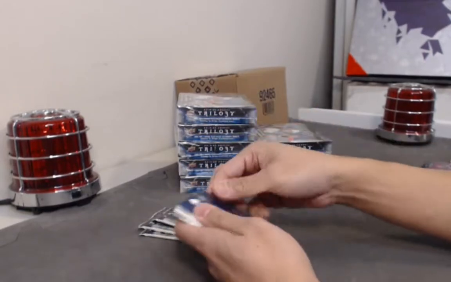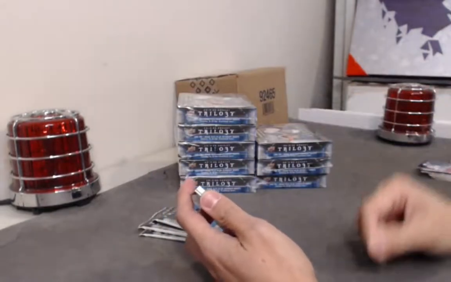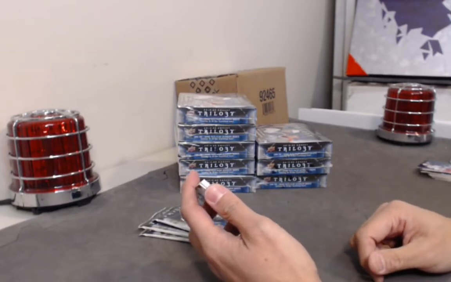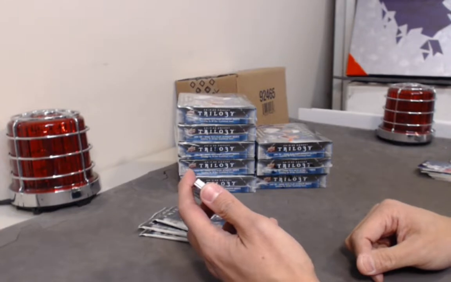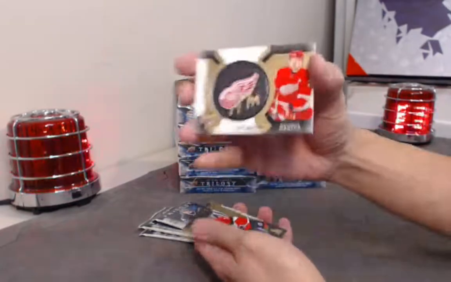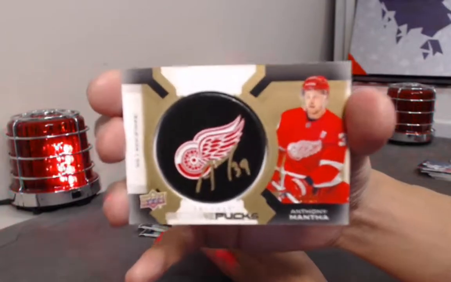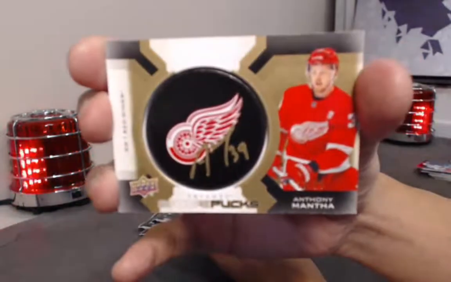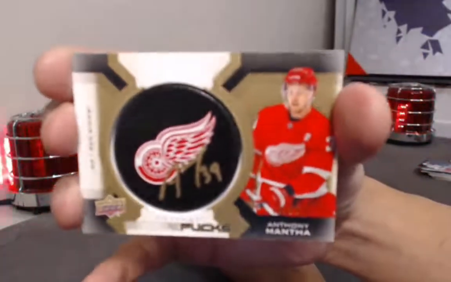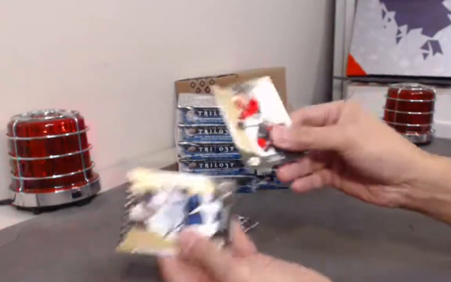And we have, oh, just the base here. We have a Libor Hajek rendition. And we have, oh, nice. Okay. We have a signature Pucks logo, team logo, numbered 13 of 20. Motown Anthony Mantha. Anthony Mantha, numbered to 20. There you go. And two base.